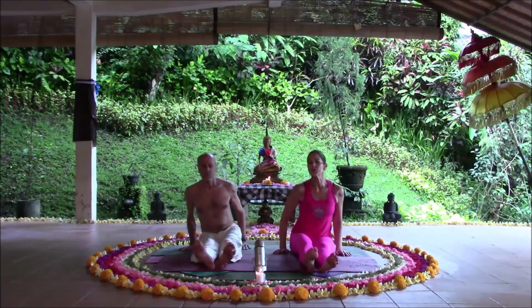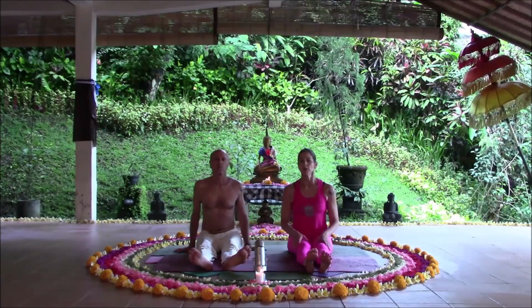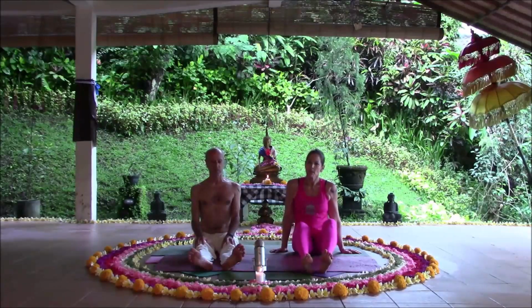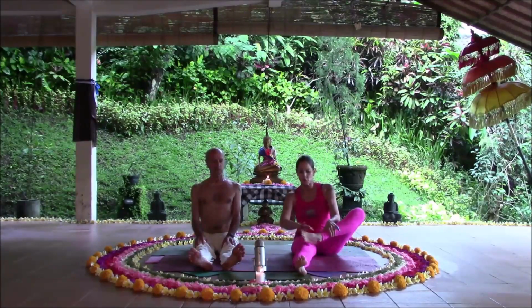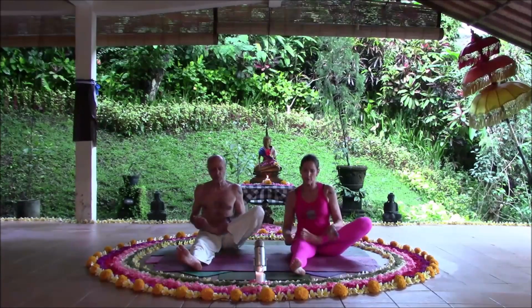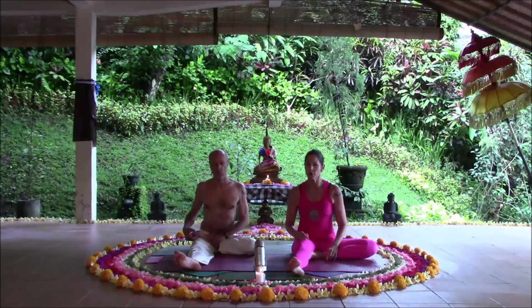Many of the twist positions are named for sages, and clearly that's the case with the next position. This is Bharadvajasana from a seated pose. As you come into it, you can cross your left ankle over that right thigh. And as we've clearly indicated again and again, if that doesn't work for your knee, just take the foot onto the ground.